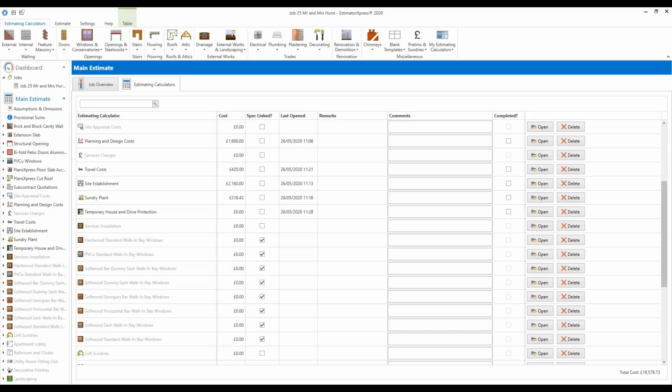Okay, so that is the final question done. So thank you so much, as always, for joining in with the quiz. So that's our session finished on importing our PlansXpress drawing and completing the estimate in EstimatorXpress. As always, if you have any time to continue working on your estimate today or this evening, or in the immediate future, then it's really worthwhile doing that while the training is fresh.